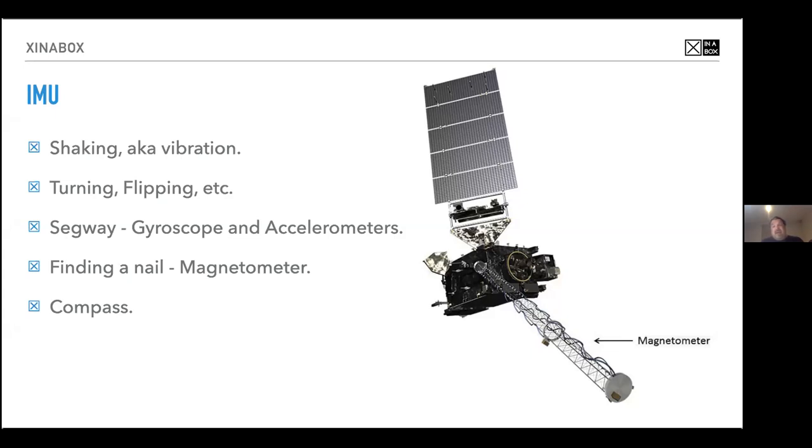Now, because of that, on a satellite, typically if you have a magnetometer, you need to put it away from the satellite, but you can't really put it away out there in space. So what you normally do is that you have this long arm and you put your magnetometer out there at the end of the arm. So that's what I illustrated here with a satellite that's probably bigger than any of us will ever build.